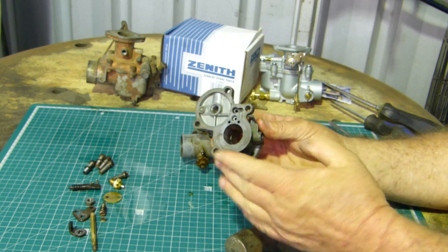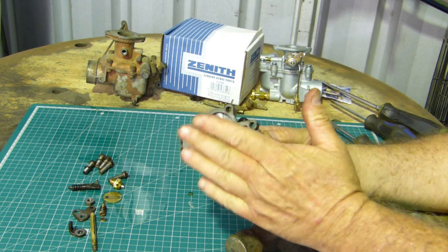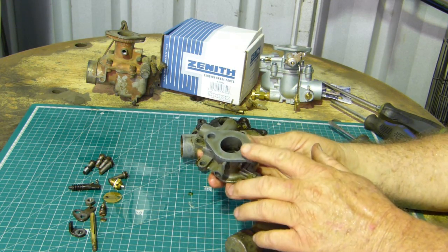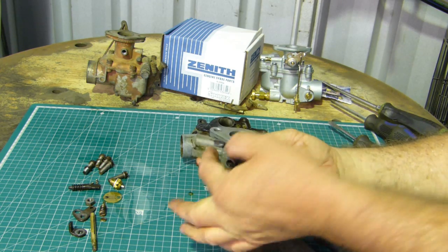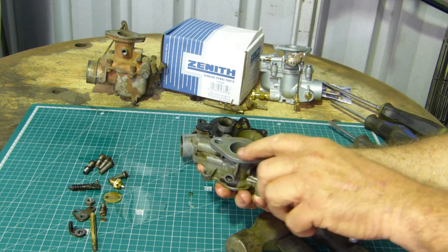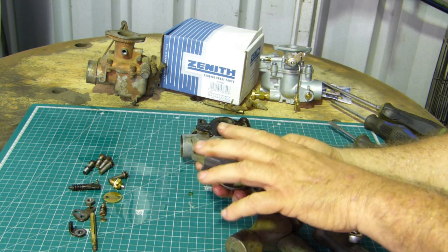And what we look for now, we'll get a ruler shortly and we'll run a ruler across the top here, make sure that we haven't got any warps in here. Over the time there's been some pretty thick gaskets on some of these carbies, and this dishes down where it's bolted up too tight, the carbie bends through here, so there's a low spot here and a high spot here, so we're just going to check if that's true.